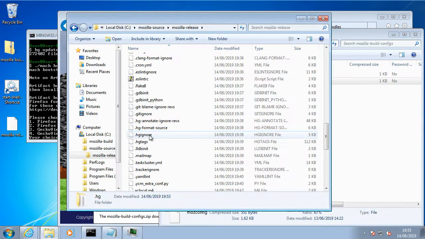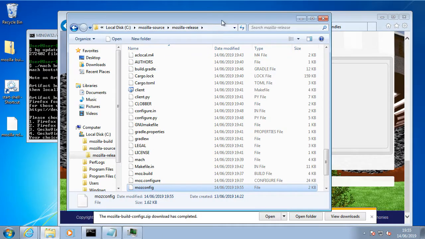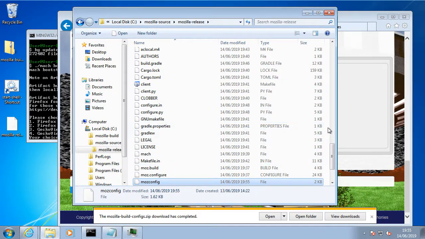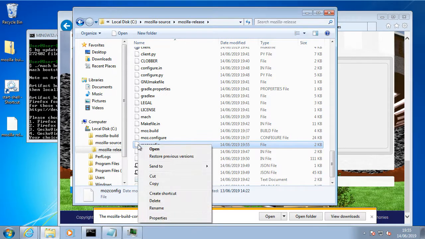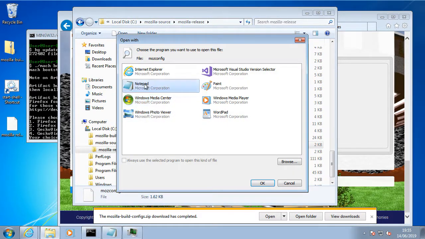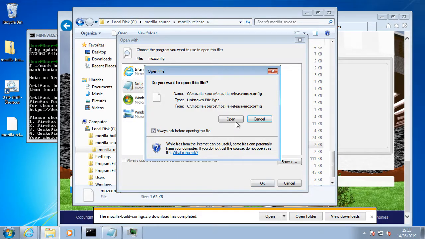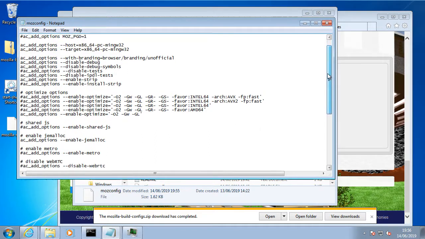So this is the file which is going to do the chopping up, basically. So you're going to get rid of all of the sort of bloat that Mozilla's put in there and slice it out of the resulting binary. And so just check that. And so basically these are the options that I use. And admittedly I commented out the PGO because I might try that later, see if that makes any difference.